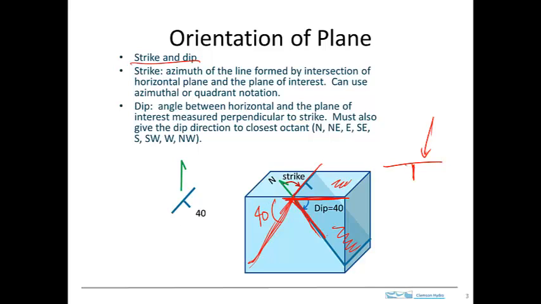So when we use a symbol like this, this line here gives us the strike, and this smaller line gives us the dip direction, and then we write the magnitude of the dip generally by the small line. So this symbol that I'm showing over here is a strike and dip symbol, and that angle there is the strike angle. So when you write this, you need to include those three pieces of information: the azimuth of the strike, so a strike angle, a dip magnitude, and a dip direction.